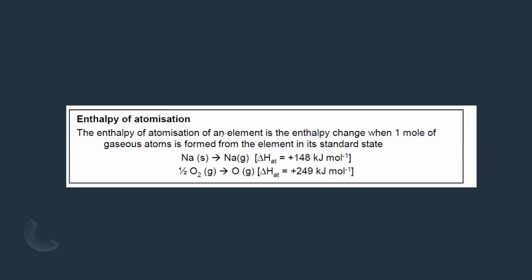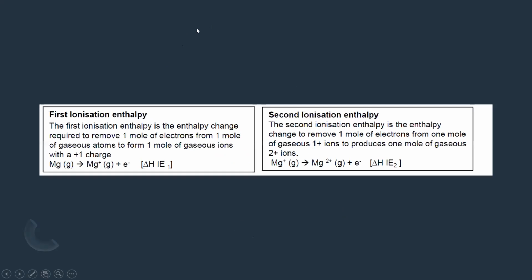Atomization means when we produce atoms in the gaseous state, we call that the atomization energy. So sodium is there, but as atoms in the solid state. When we atomize, we produce sodium atoms in the gaseous state, and we call that atomization. Same way, if we have one oxygen molecule, this will result in the formation of 2 oxygen atoms, so that will be twice the atomization energy. If we want it for a single atom, we take half a molecule of oxygen, which will give 1 atom. We call that atomization. This is just a quick revision of what we discussed last week.